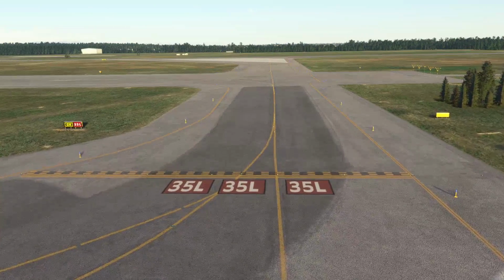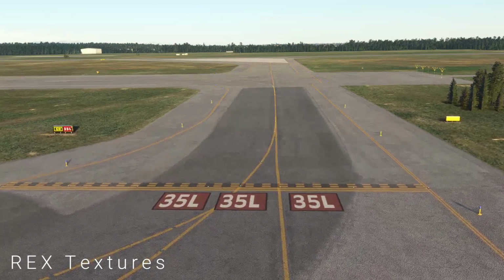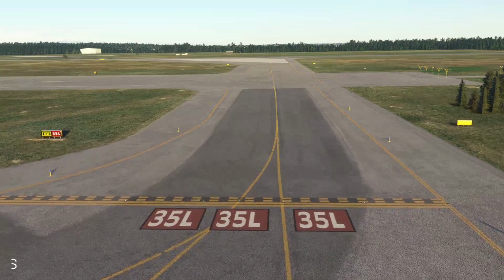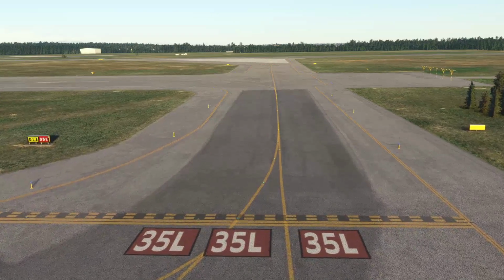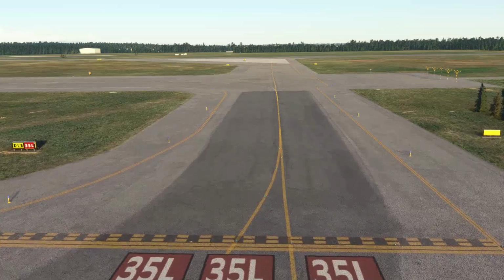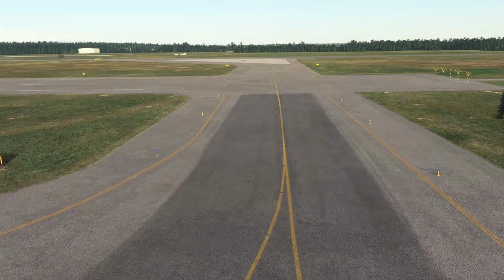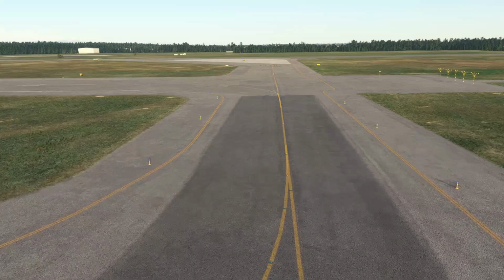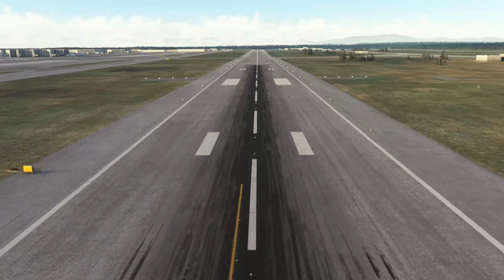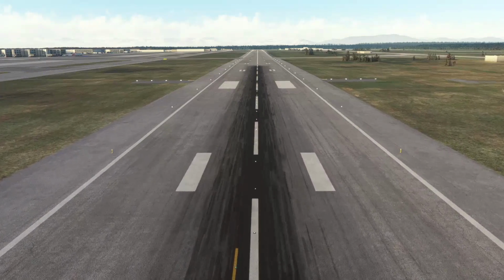Once the Rex Global Airport textures mod has been inserted, all of our lines look rather well used and worn off, much more realistic and akin to the real world situations. You can also refine this in the mod as well, and just basically define how much wear and tear you want on all your line paintings and things. A great little immersive tool.